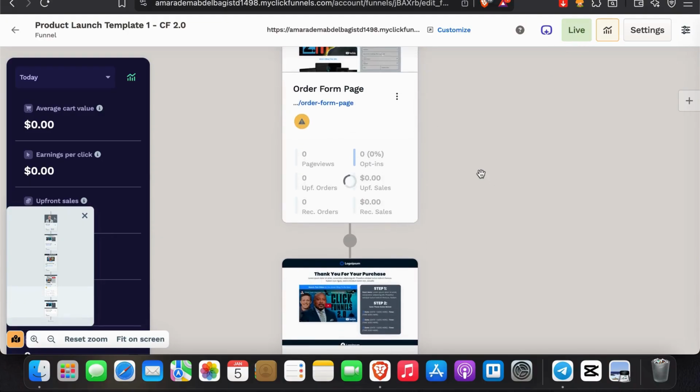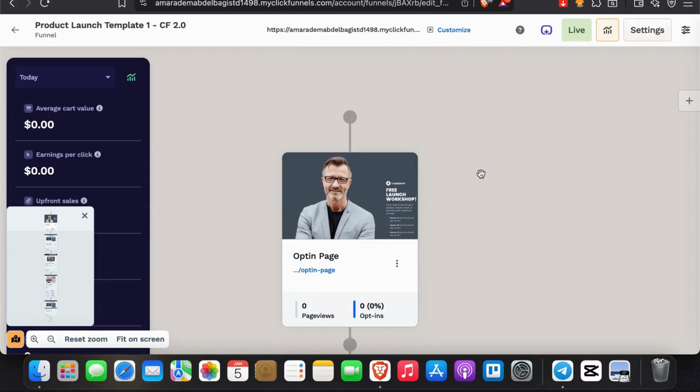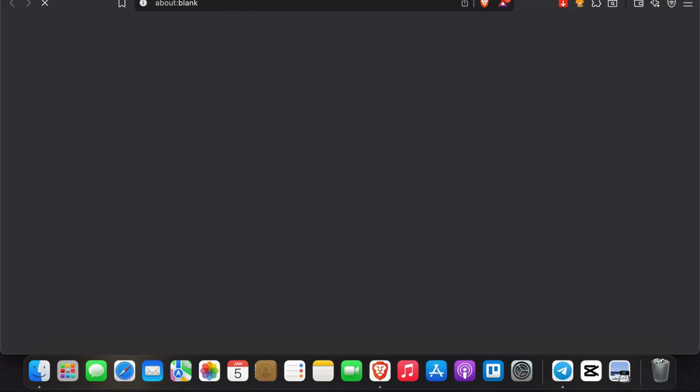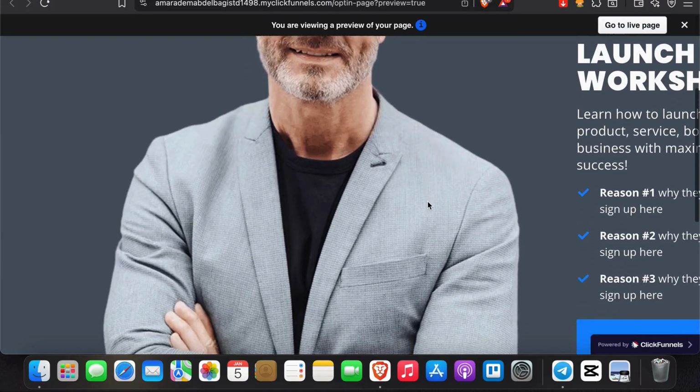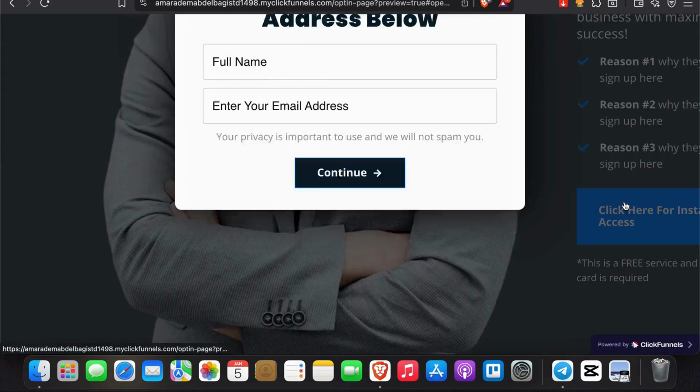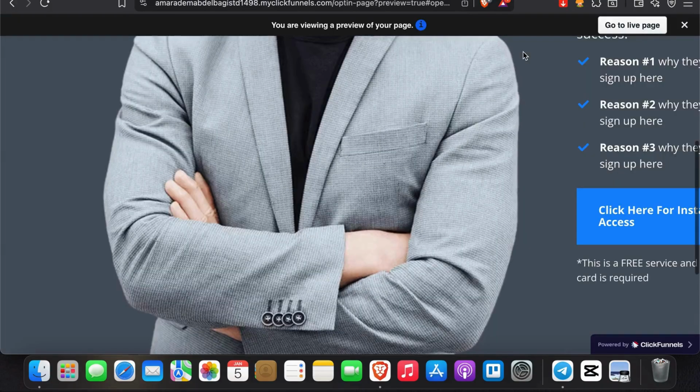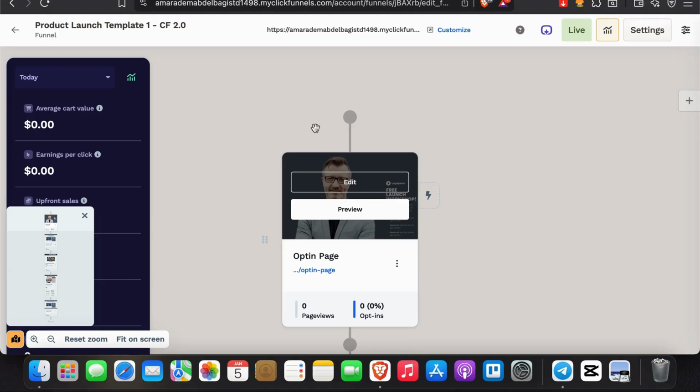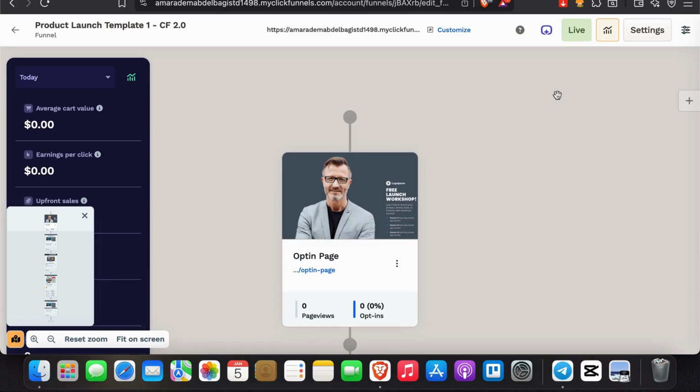You can go ahead and see the live or the preview of the page. So you can go ahead and click preview and you can click the buttons that you provided, and see if it works, if it's activated. All right. Step 14. Avoid over designing pages. Too many steps, too many offers, no clear CTA, or ignoring mobile users. Simple funnels scale. This is the most common mistake that you should avoid.